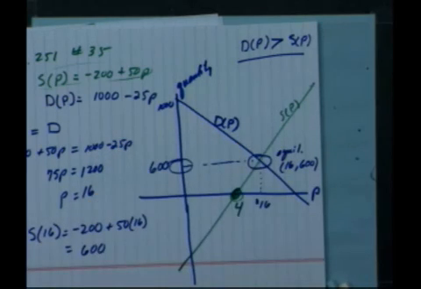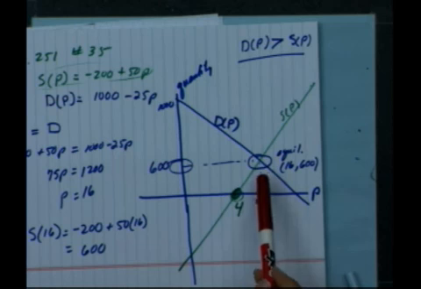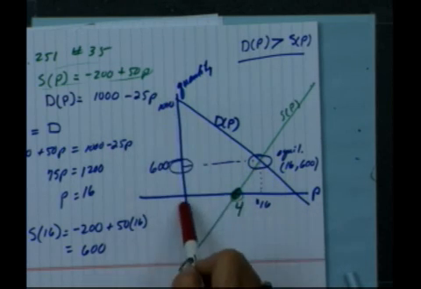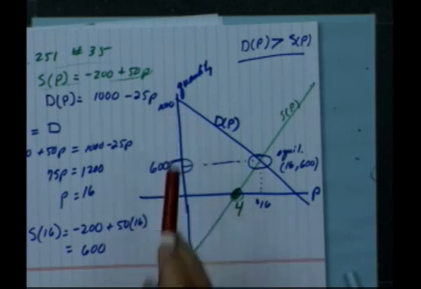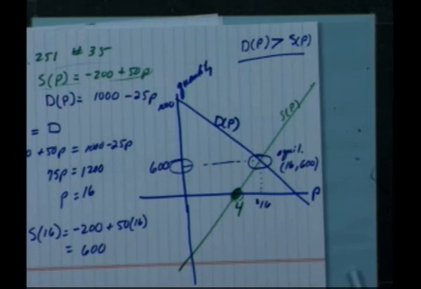Does that make sense? The graph helps you visualize what's going on here. Is that clear, everybody? Okay. So the price at which the quantity demanded is greater than the quantity supplied, that would be when the price is less than $16. There's a bigger demand. And everybody's really happy if the price is zero. They'll just go out there and buy tons of the stuff at $0.